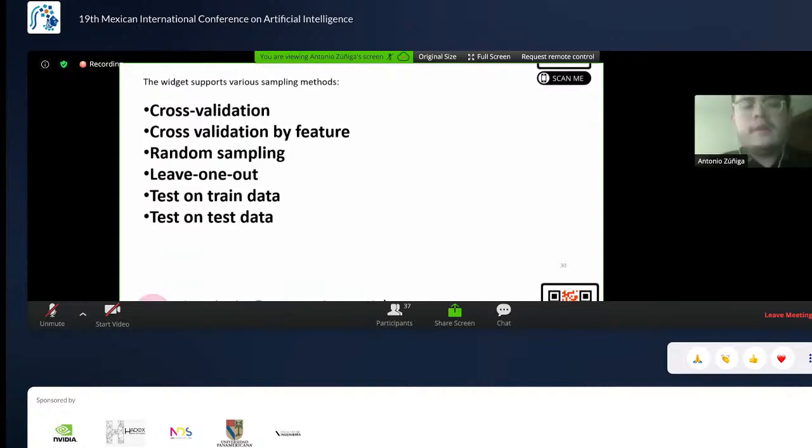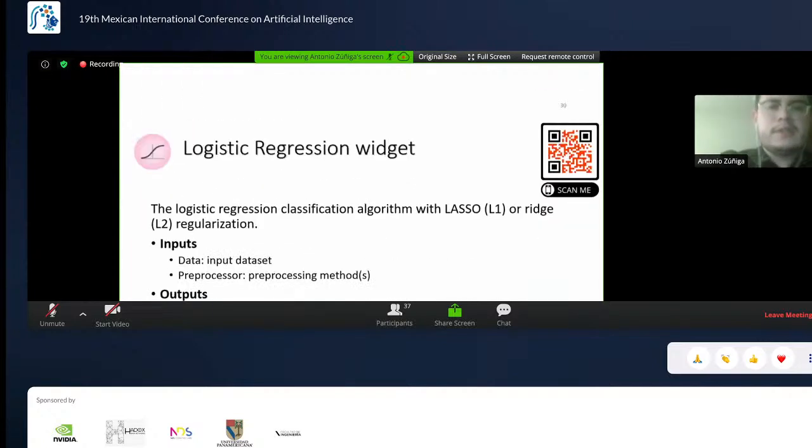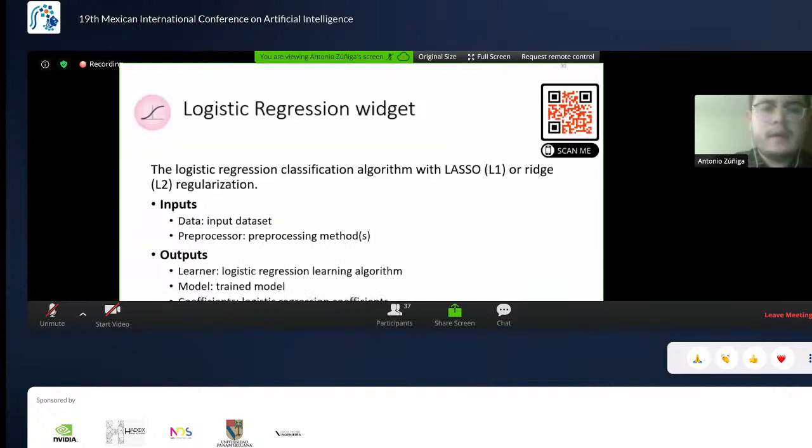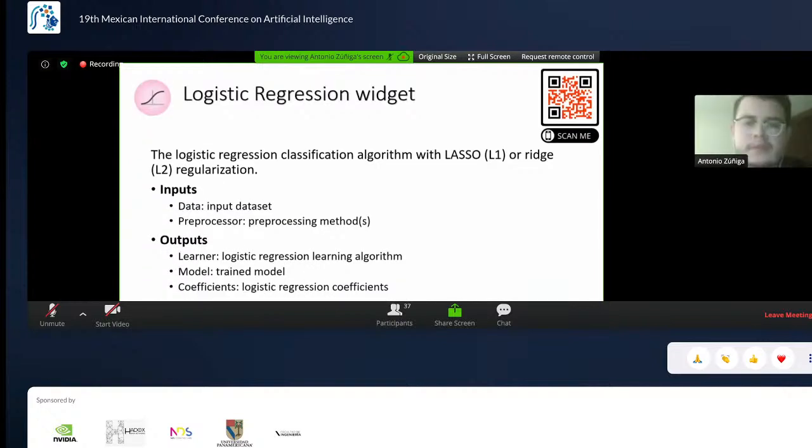And the other widget is logistic regression. It is a logistic regression classification algorithm with lasso L1 or ridge L2 regularization. The input is the data, and we can also have a preprocessor, which is a preprocessing method.